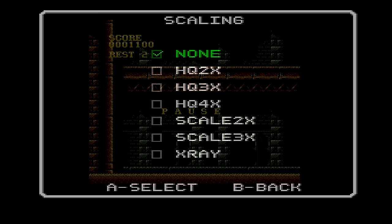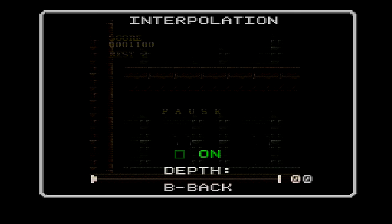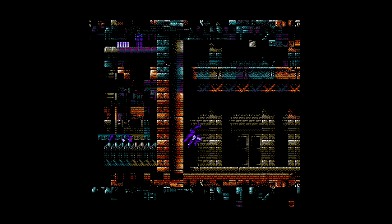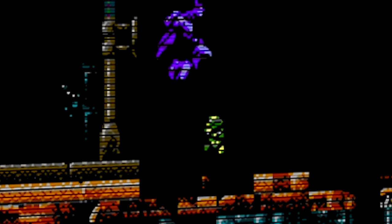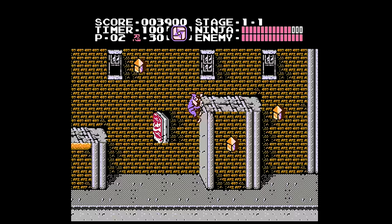Now we're going to do what nobody thought was even possible — no one dared to dream of. We're going to play some Batman and we're going to turn everything on. Surely you don't mean everything. I mean everything. Aren't you going to have to overclock the system for that? Oh god, I will have to overclock the system. Be careful, for the love of god, be careful. As you can see, it's a horrible fucking mess. Here's some slow motion footage. Everything worked great until, once we turned everything on at the same time and overclocked it, then everything turned into a nightmarish hellscape.